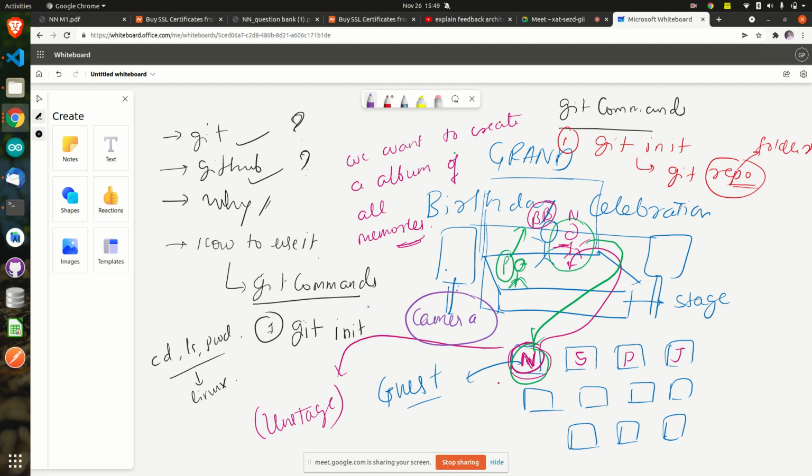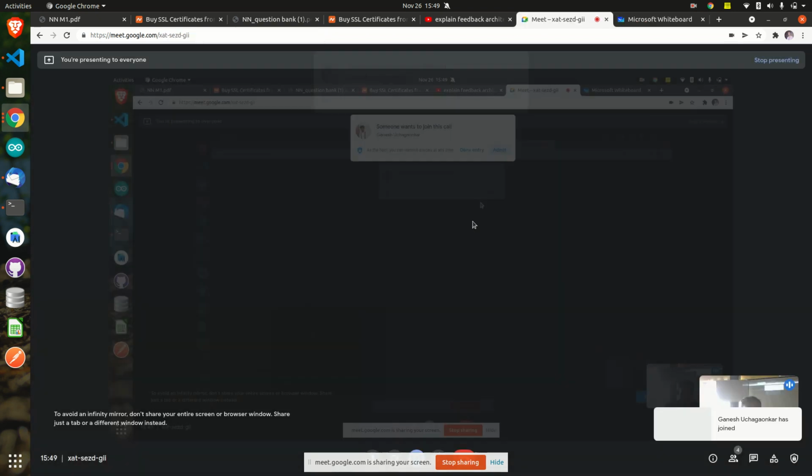So for that purpose, what was the solution? Where were we storing them? Where should we store them? In a pen drive, yeah, we can store it on a pen drive also. But you know there is a problem there also. If something happens to the pen drive, like you put the pen drive in any laptop, some virus came inside that pen drive, everything is gone from the pen drive.